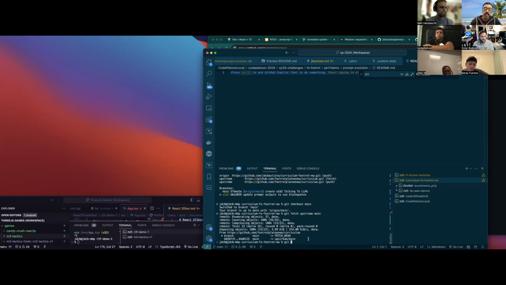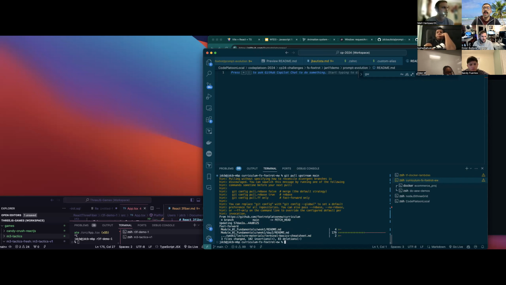Once I've done my git fetch, if there are changes to the source repository and I do want to pull them into my repository, this is something you're commonly going to want to do when you're starting a new branch, or if you go back to your main branch so that you know it's up to date. I'm going to do a git pull upstream main. Actually, it is giving me an option. So this is what I was referring to just a second earlier. It's asking me the method of pulling that I want.